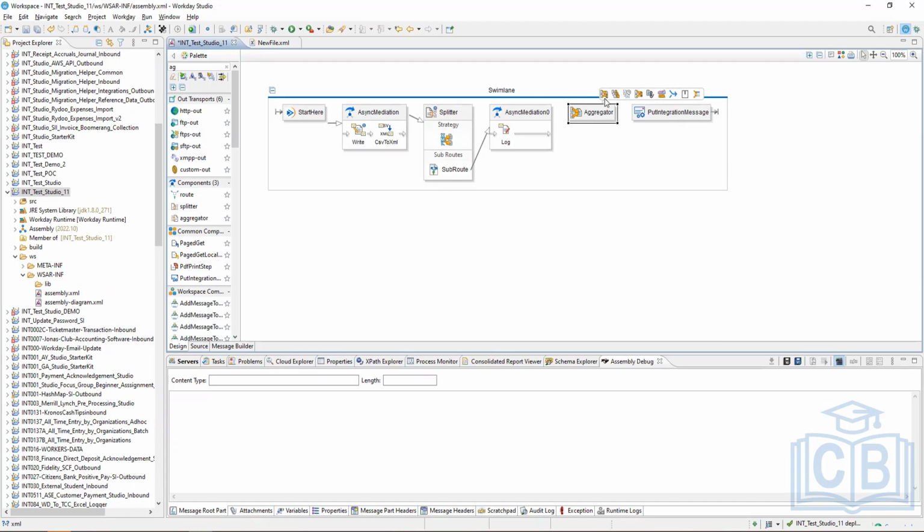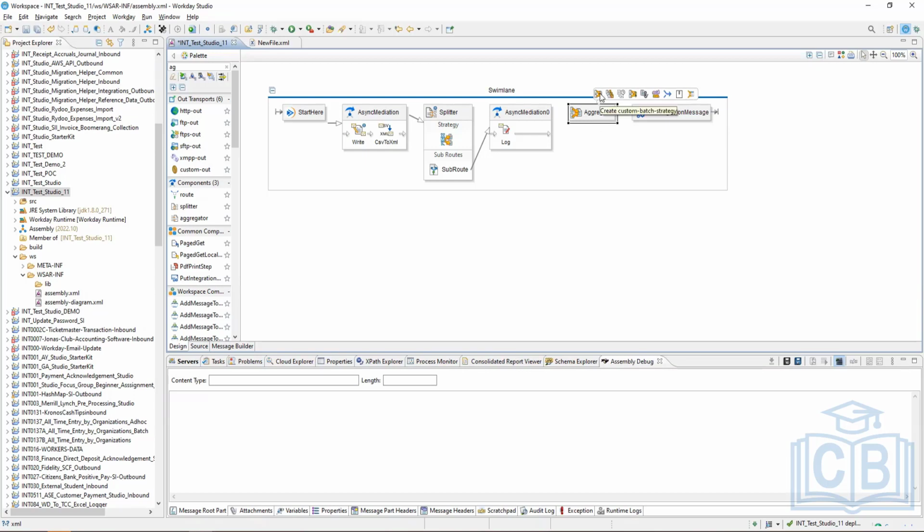Okay, so in this one, first is the aggregator, right? And it has this type, custom batch strategy. Then you have what else? You have size batch. Then you have time batch. Then you have custom collator. Then you have message content collator. Then you have XML message content collator. You have JSON. Again, zip file. It's just the opposite of that.